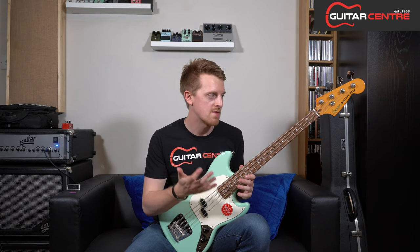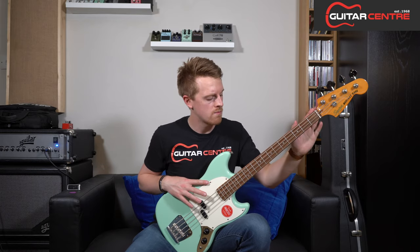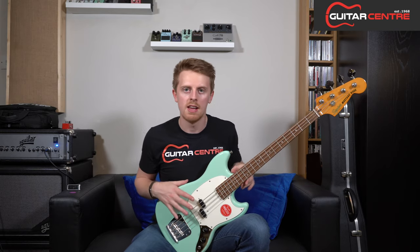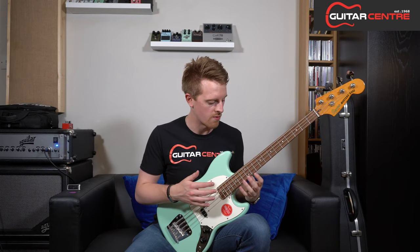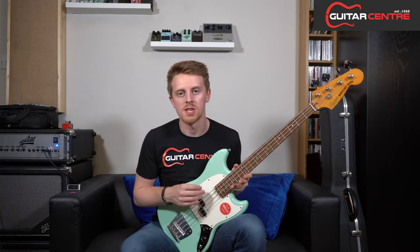It's a little bit smaller than you'd find on a P bass for sure. And it's a little bit of a different take to what you'd feel on a jazz bass. I feel like on a jazz bass, the movement from really slim down at the bottom to fattening and widening out at the 12th fret happens much more gradually. I feel like on this bass, it doesn't really widen out so much. You add a little bit of depth and fatness as you come up towards the 12th fret. But a comfortable neck by all means. And yeah, probably a little bit more along the vintage lines than some of the other Squier basses we've seen.